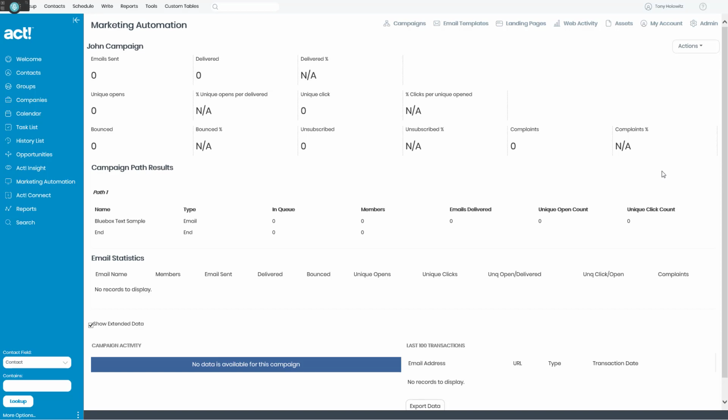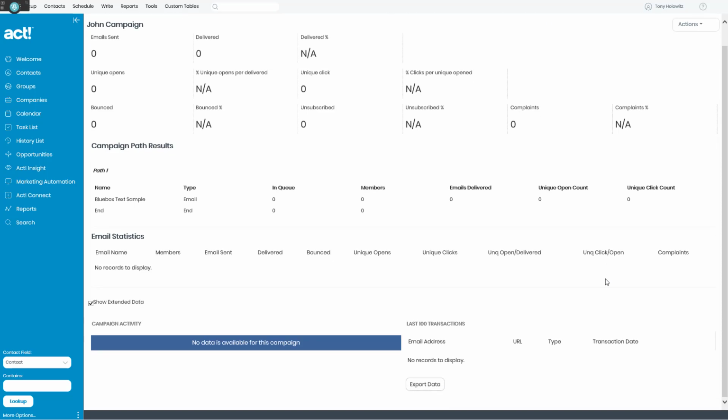This one you can't really drill down and get the information as easily, but this is another way to look at it. I personally am a little torn between these two options because sometimes you might look at one and not even realize the other one existed. So just be aware of them, use them to your advantage. You might find some information is more beneficial one way than the other way. You can also export some of the data down below. So again, review both of them after you've sent a campaign.